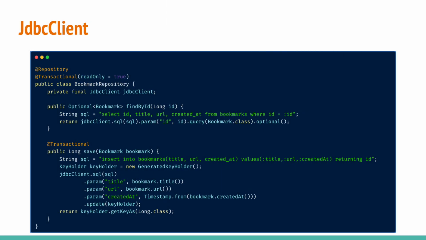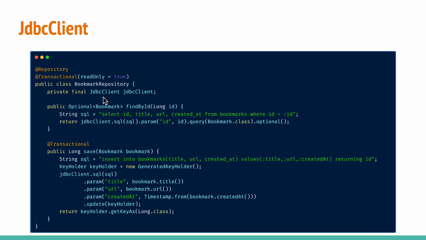The next feature that we are going to take a look at is JdbcClient. Earlier, if you have used Spring Boot and talked to a SQL database using JDBC, you might have used JdbcTemplate. JdbcTemplate is still there, but it was a little older API, and this new JdbcClient provides similar capabilities, but with a fluent API.